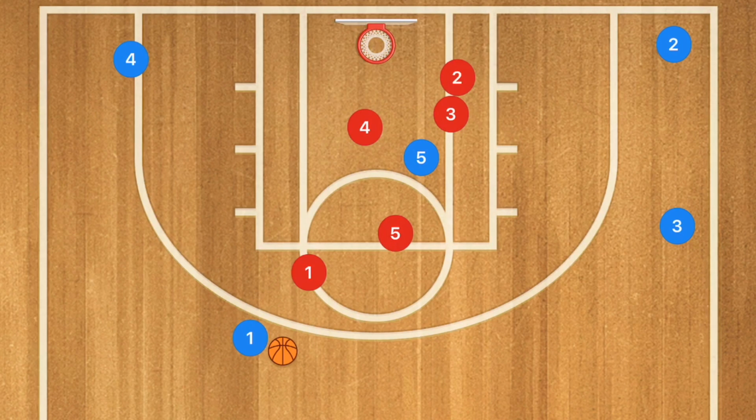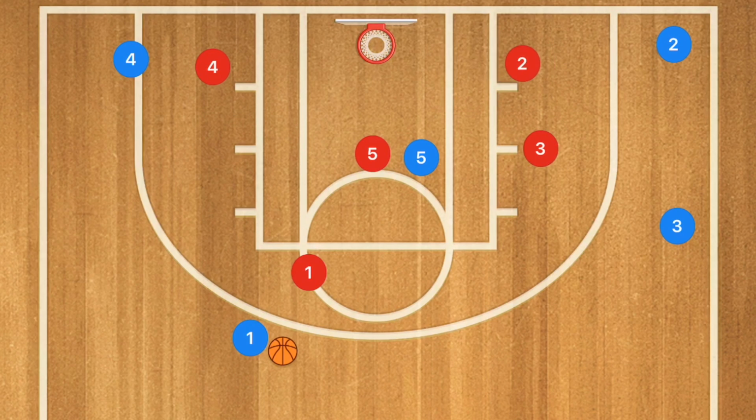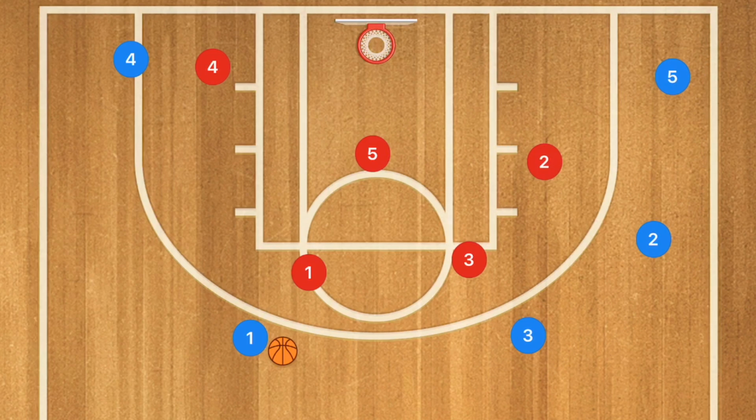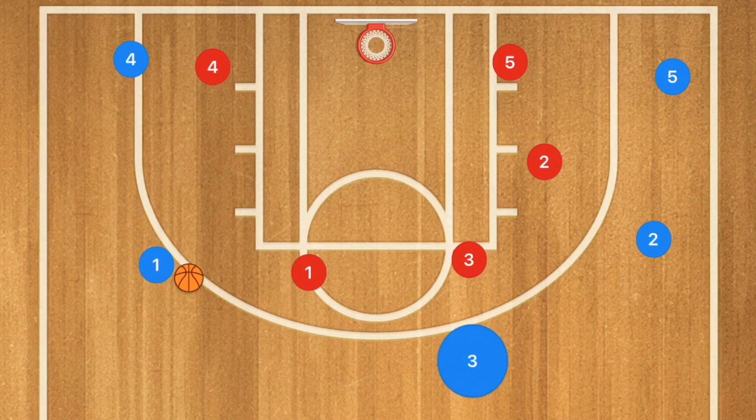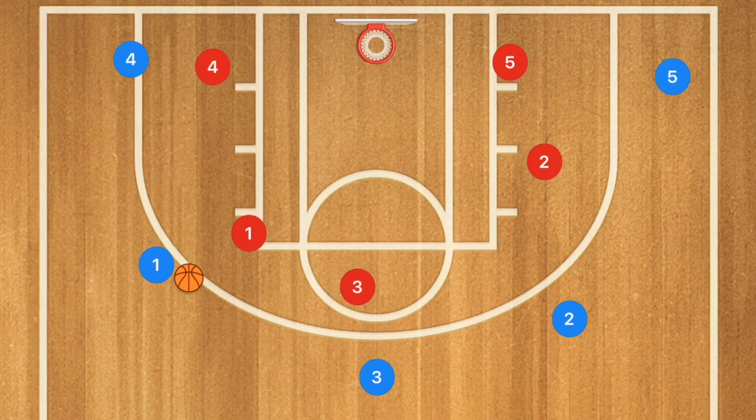But also, what could happen now is, let's get these players back, and let's say player 5 was really strongly covering him. We can now have player 3 move up, player 2 move up, player 5 filling out, and now we can have a 5-out motion offense running. If you haven't seen a 5-out motion offense running just yet or didn't know too many 5-out options, check out my channel, search for 5-out motion offense, or if I remember to put it in the comments, it'll be down there as well.